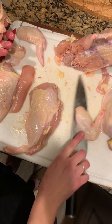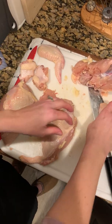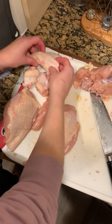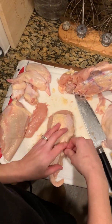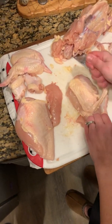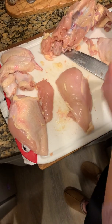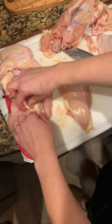Same thing. So now I have the two drums, the wings. I have my two breasts, which I'm actually going to take the skin off because I'm going to cut this up for the chicken nuggets. But now you can see a better idea too.